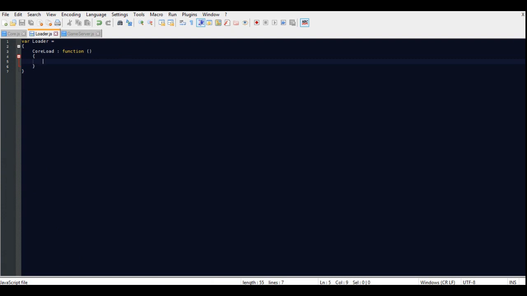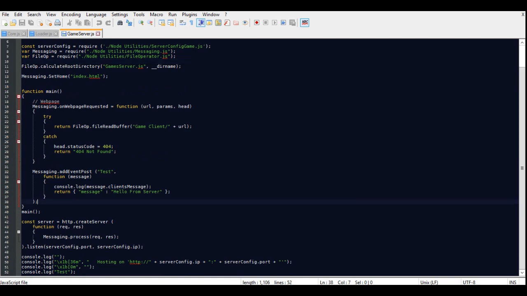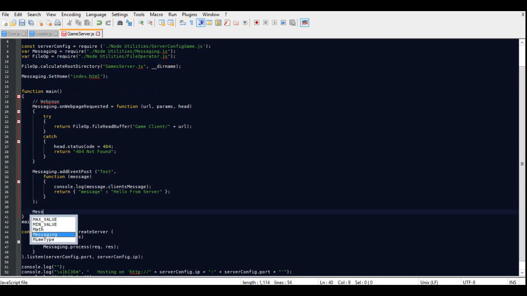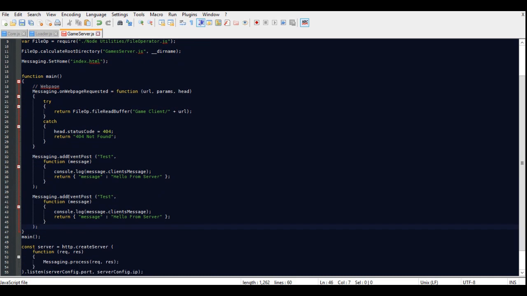So on this call function we need to go to the main, and we're going to go messaging. Actually, I'm just going to copy this one because it already exists, the post request. And what this is going to ask is for core load.